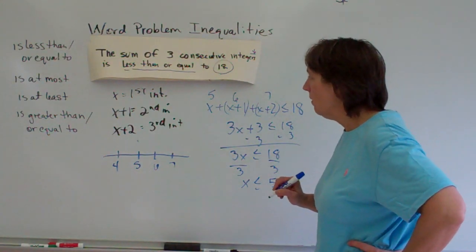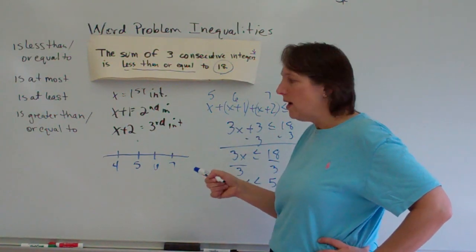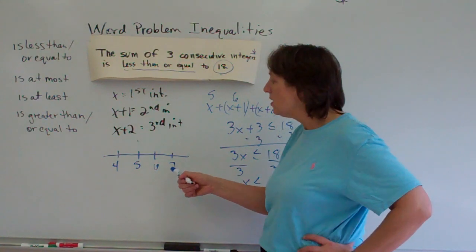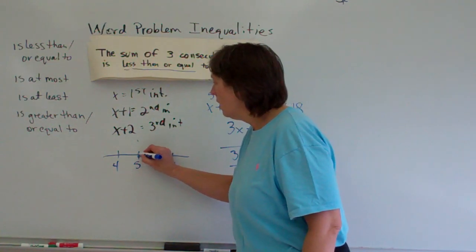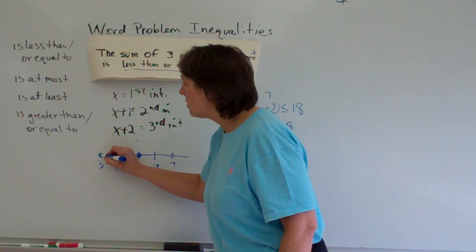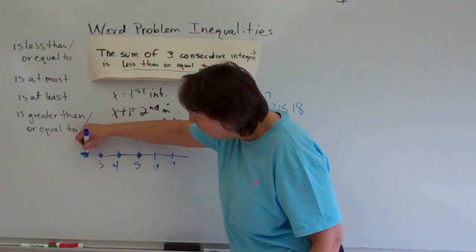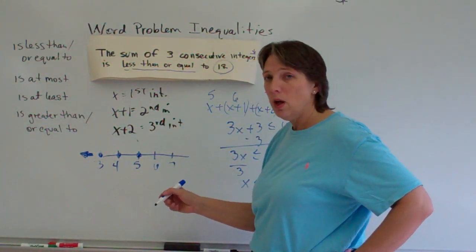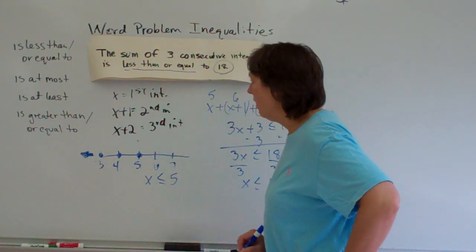So when we come over here, we're not saying that 6 and 7 can't be added. We're saying that x, the greatest value that x can be to make this inequality true, is 5. Now remember, it was the set of integers. So when we show our solution on the graph, they are closed dots on the integers, and then we're going to have a solid arrow showing our pattern, and above or below this, we're going to say x is less than or equal to 5.